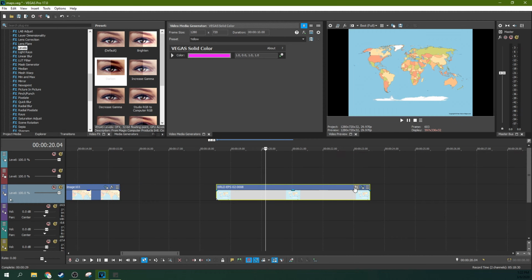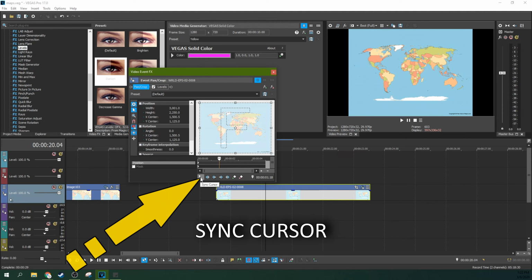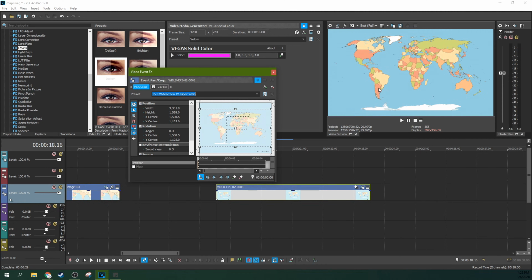Now I'm going to hit this event pan crop button. We're going to be spending a lot of time here. Now, make sure that this is on. We do want it on right now, and select the very first keyframe in this little timeline below. When you do that, it affects the changes throughout the rest of the time of this clip throughout the timeline. So first thing we're going to do is select 16:9, and that matches the aspect ratio that we're looking for. And conveniently enough, that actually squares us up nicely for the world to fit in.